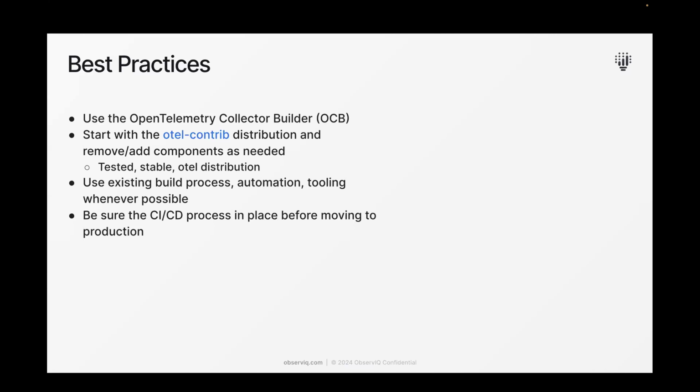We'll also talk a little bit about the existing build processes. It goes beyond OCB and into how you automate, what CI/CD looks like, what the existing solutions are right now, and how you fit that into your own tooling. I'd recommend that while you can build the collector quickly, before you go into production you make sure you have a CI/CD process and a release process in place, so it's easy to make changes and updates and it's not a manual process.